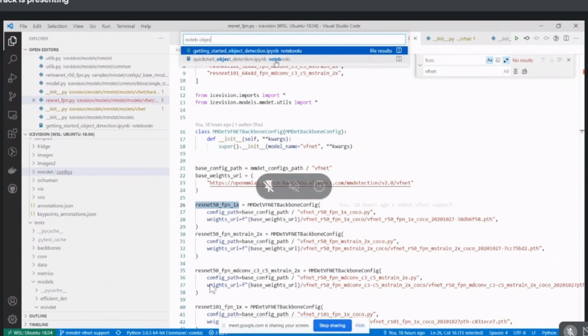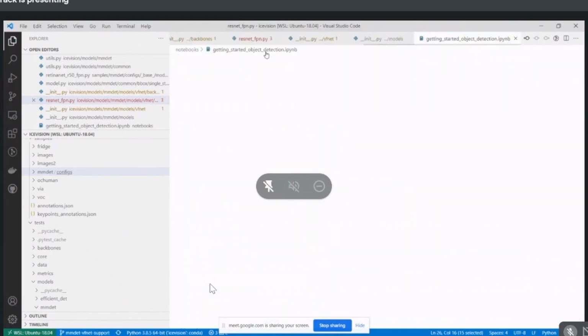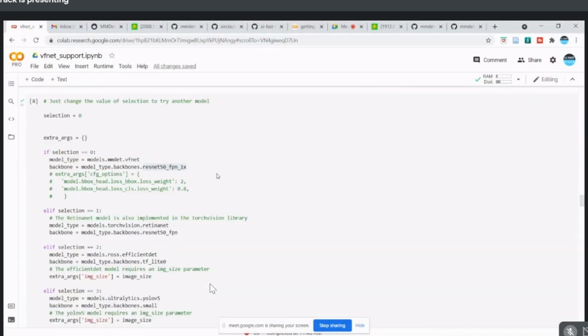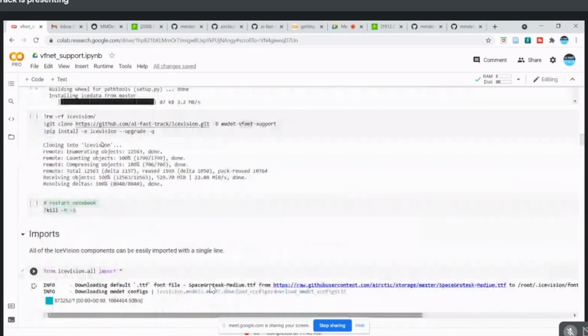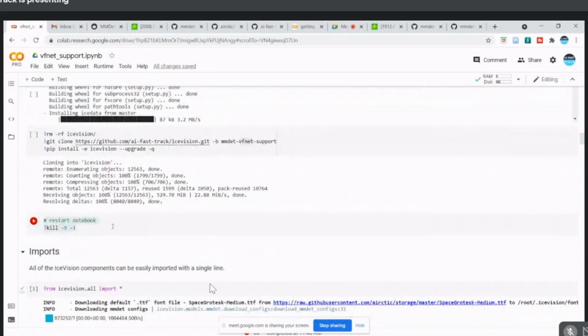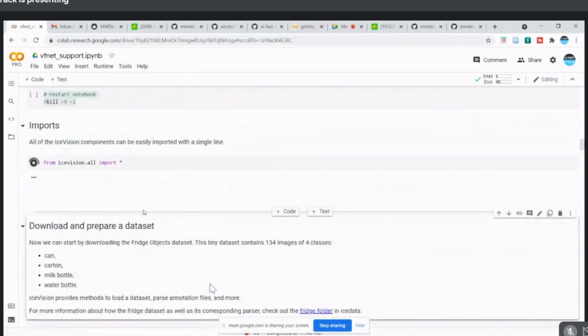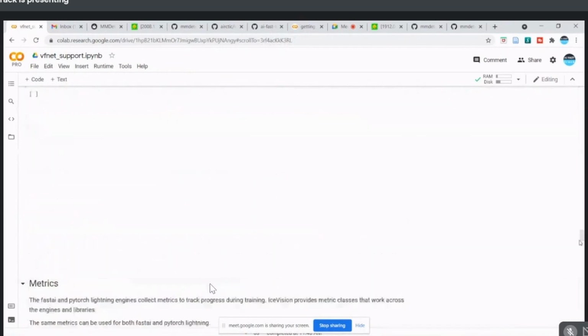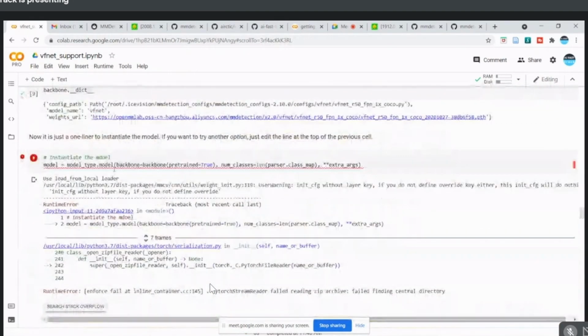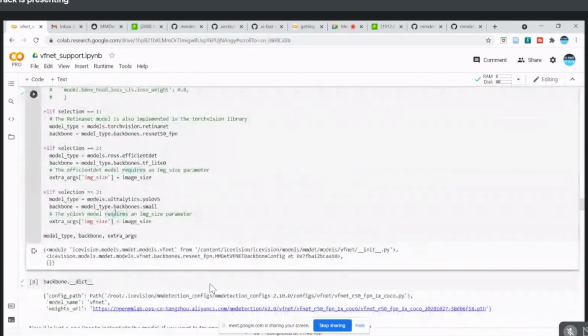That's a bit really strange that it does that.